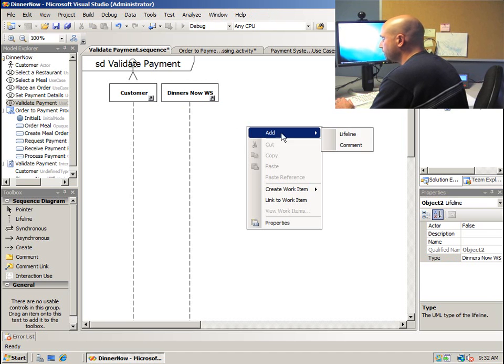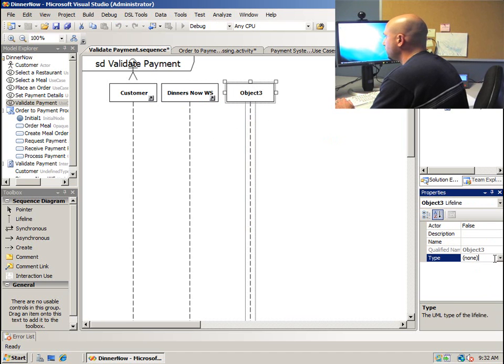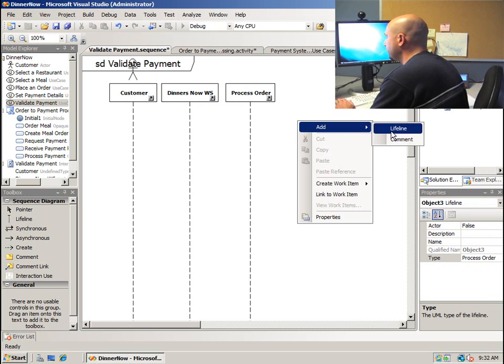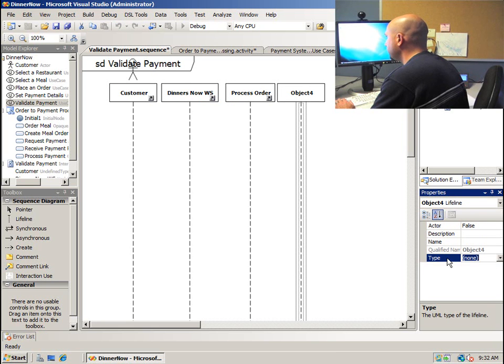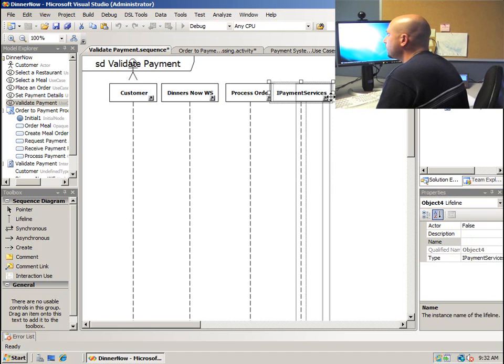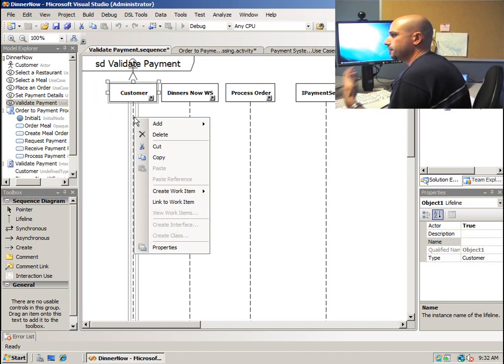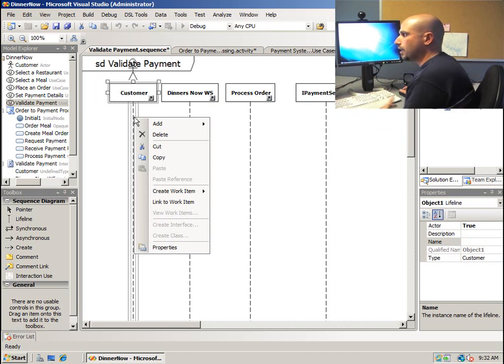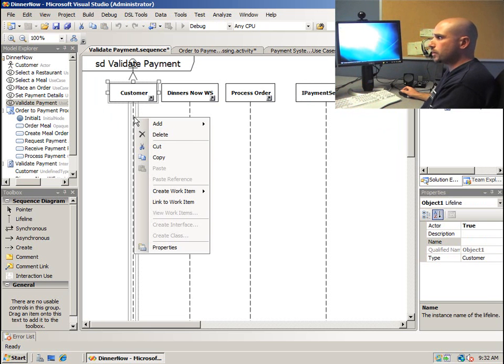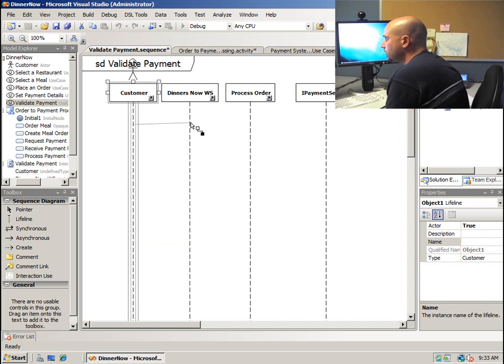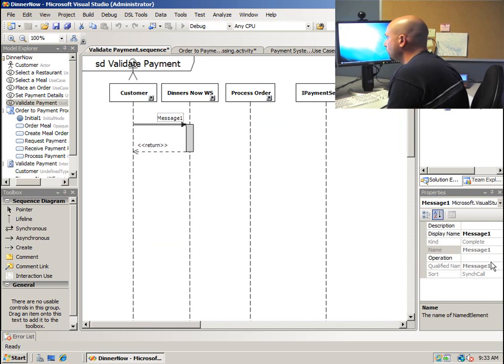And from the website, they're going to actually want to create an order. So we need a way for them to process this order. And of course, we hope that they're able to pay for the order. So from here, this is going to help us figure out either the classes we're going to build or the components we need to build, what each of these pieces need to expose. Okay. Right? So first thing the customer's going to do is I need to be able to order this meal.